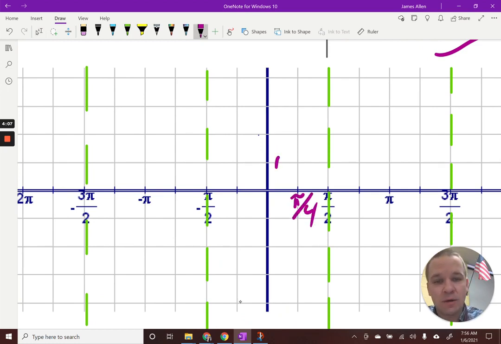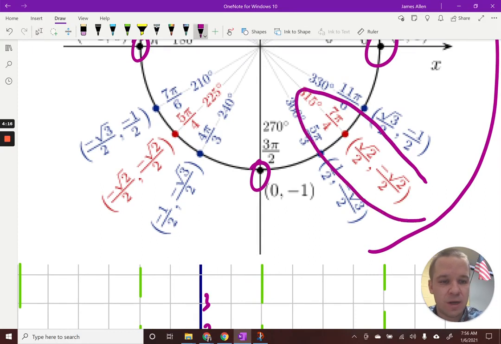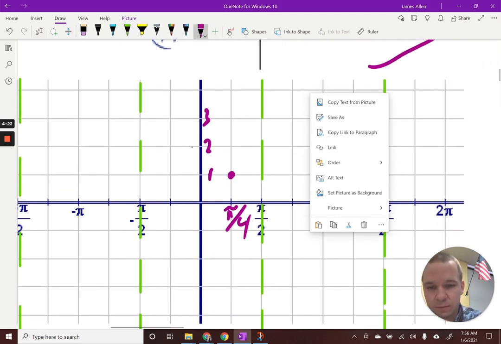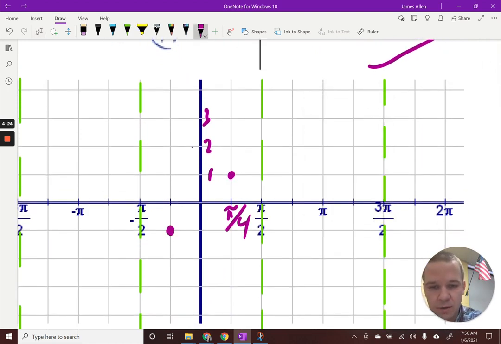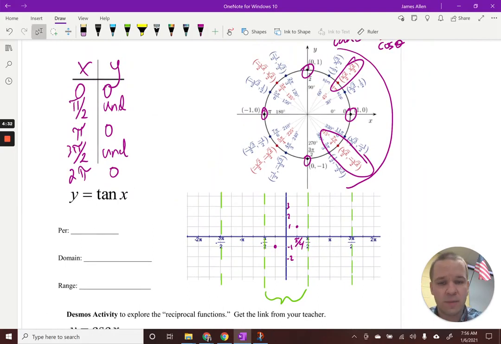And if this is 1, 2, 3, well, pi over 4, comma 1. And then if we look at our negative pi over 4 rotation, which is this one right here, that's going to be a negative divided by a positive. So that's going to be negative 1, which would be right here, negative 1. Negative 2, so on and so forth. Okay, and at 0, we did say it was going to be 0 according to my ordered pairs.